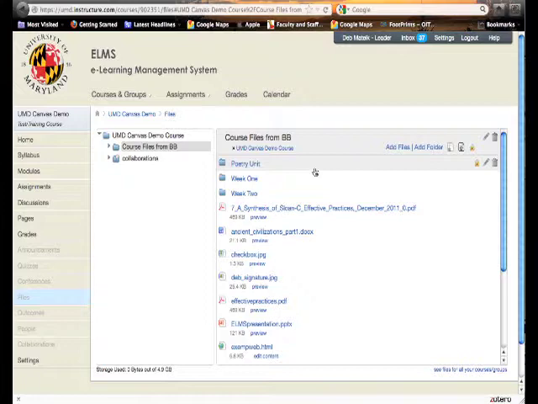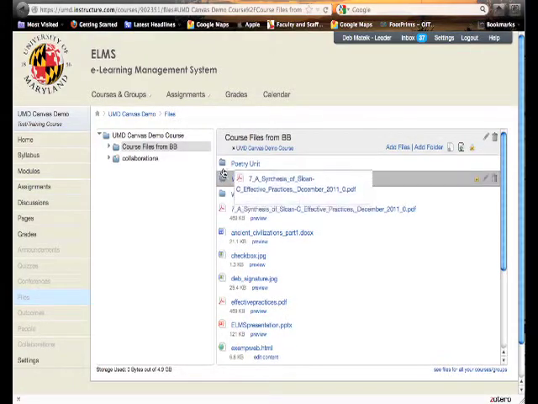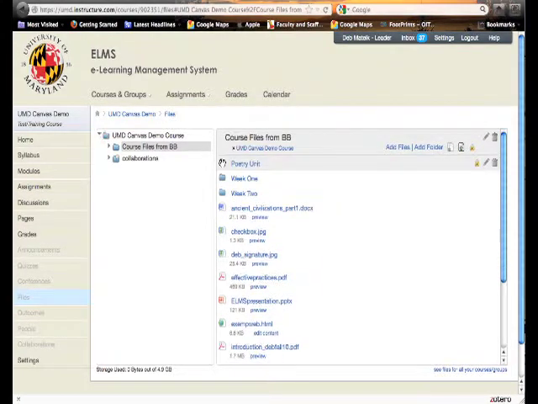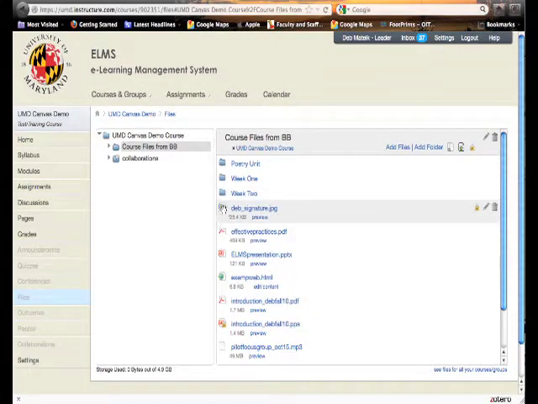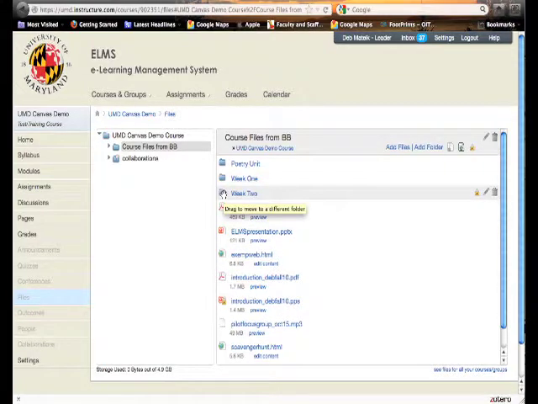Then you can start moving the files that you have into the appropriate folder. To do so, hover over a file name until you see the hand icon and drag that file name into the appropriate folder. You can do this until all of your files have been redeposited into folders that will have some meaning to you as you start to rebuild the content in the course area itself.